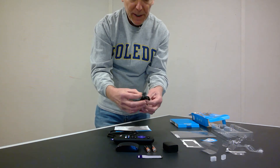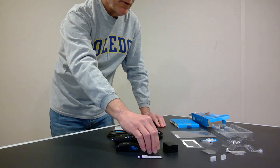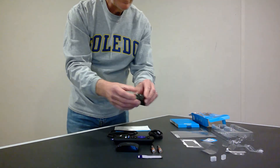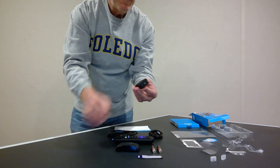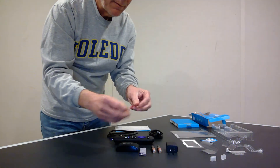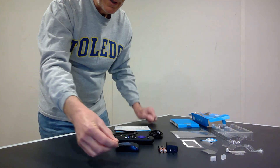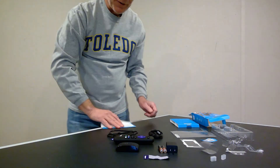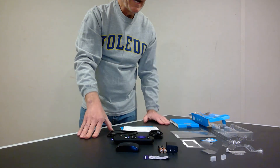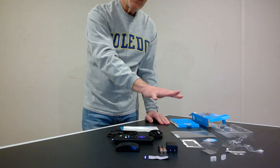Notably, the USB cable had no caps at all, so why protect the HDMI cable and not the USB cable? The batteries could have been shipped loose inside the box — there's no obvious reason to wrap them in plastic. The power plug had no additional packaging on it, which is good. And there's still that small accessory item whose purpose I'm not sure of — I'll have to read the instructions.